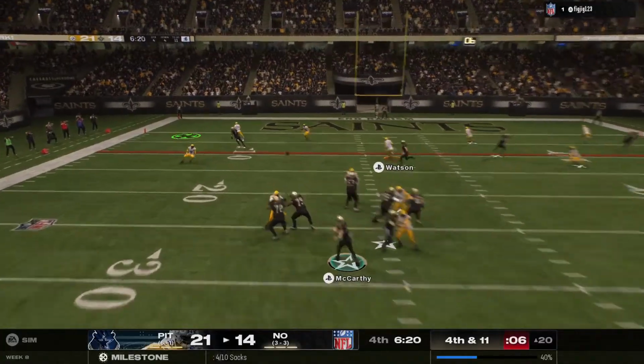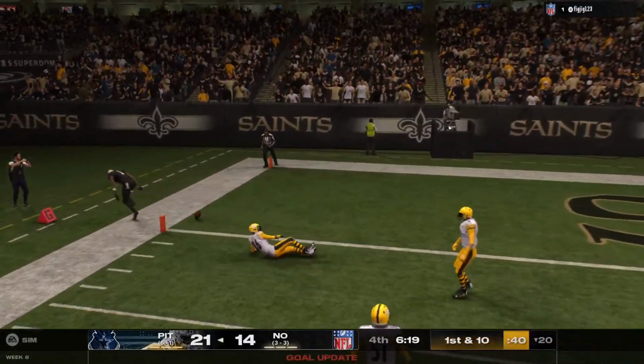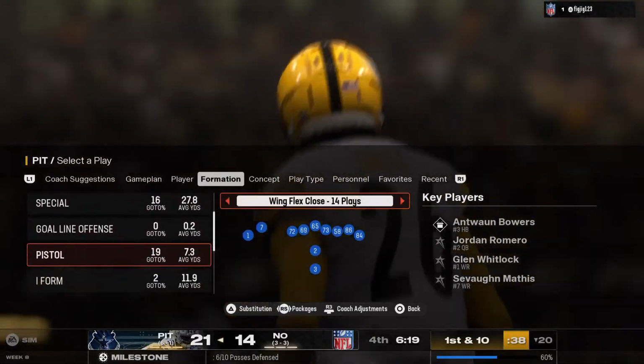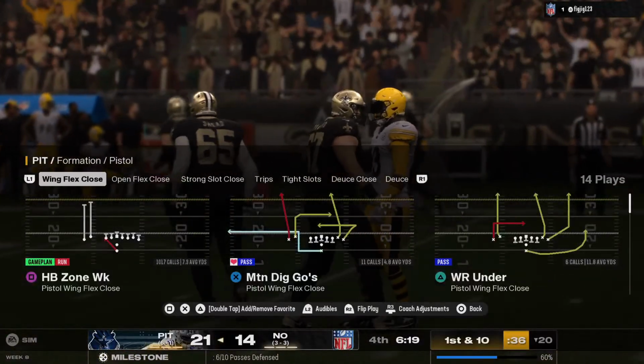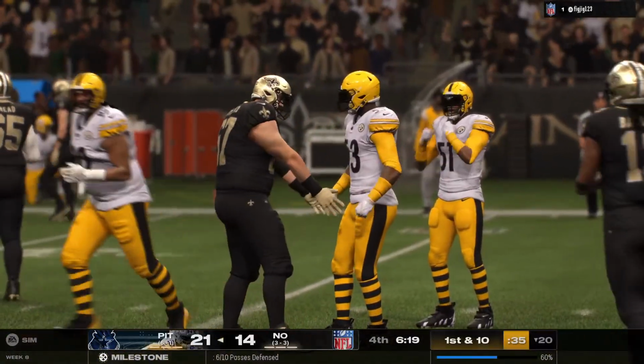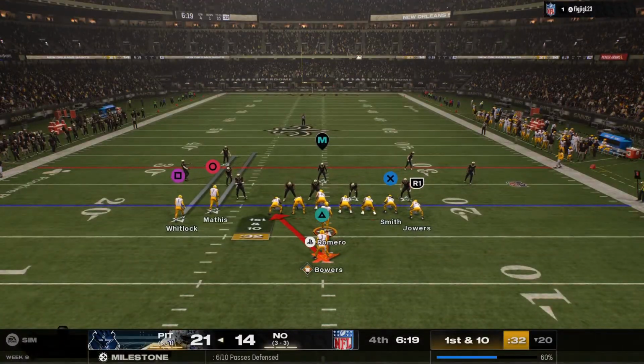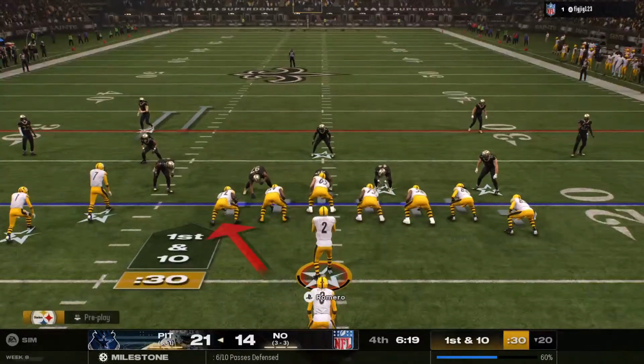They'll go. Here's McCarthy. And that is incomplete. The defense very happy to see that play call. The decision to go for it on 4th and long will end up in a turnover on downs. They'll break the huddle. Coming up now for 1st and 10.